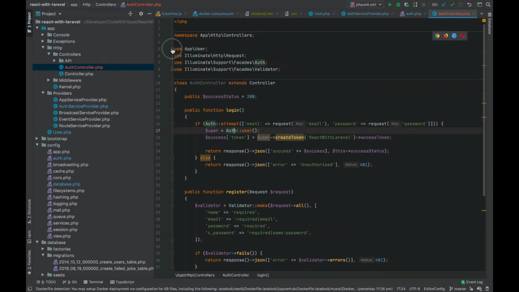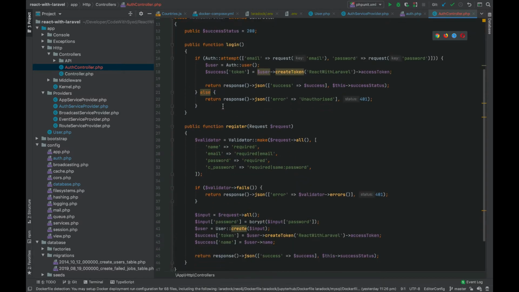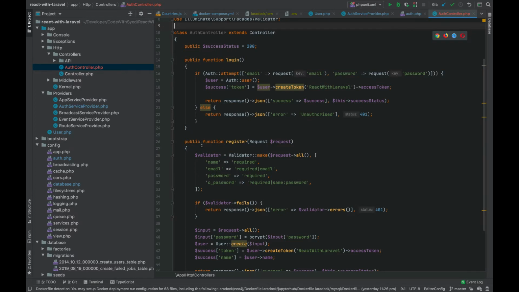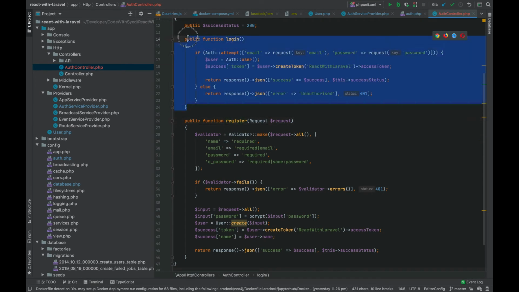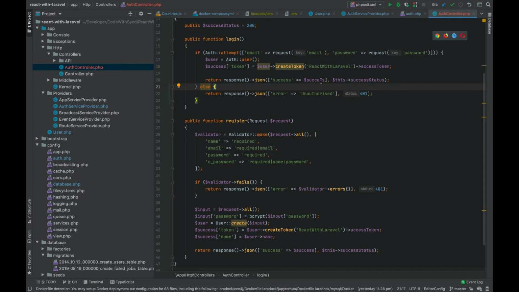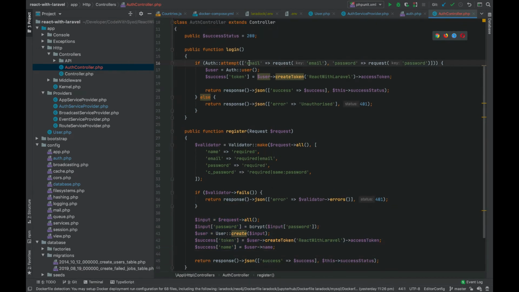It has two methods, login and register. These will essentially be APIs that log in a user and send back a token and a success message, and the other will get the body of your request, validate it, create a user in the database and then send the response. So these two methods will be used in the APIs. It's pretty simple.